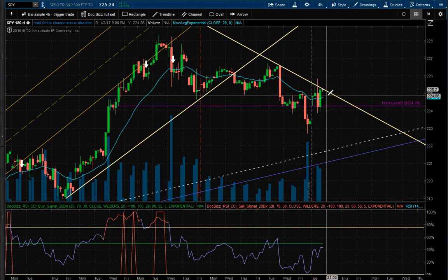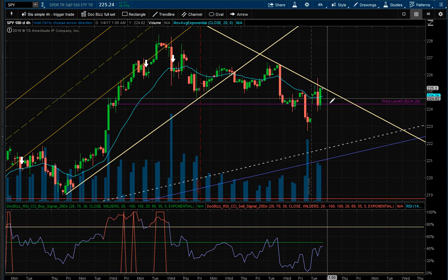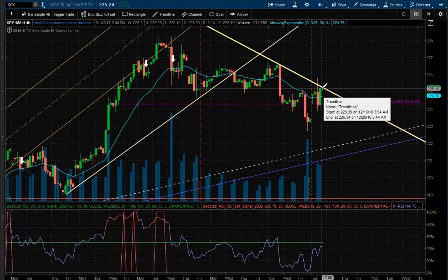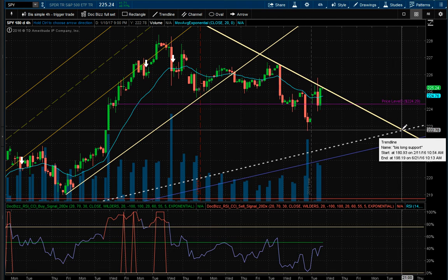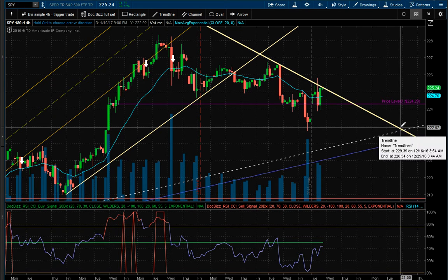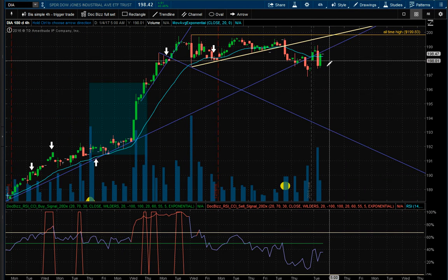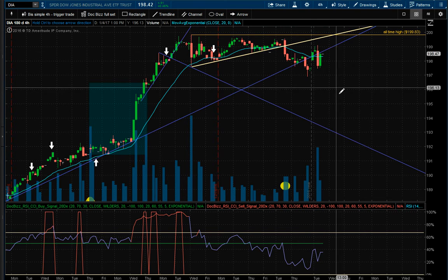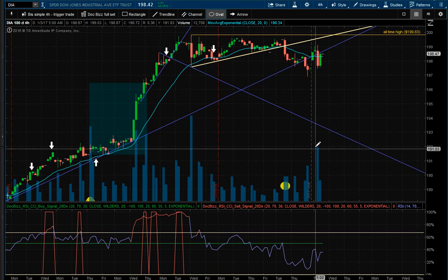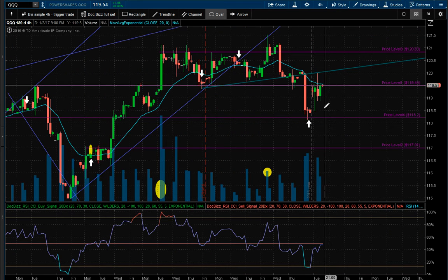The S&P hit the top of this trend line, and it's looking a little bit more bearish than bullish. But again, I'm looking for support of, let's say, 223 roughly. No position in the S&P. The Dow was up almost 0.5%, still underneath this trend line here, so probably gonna see this hop back down. There is a little bit of volume today. First trade there of the year.